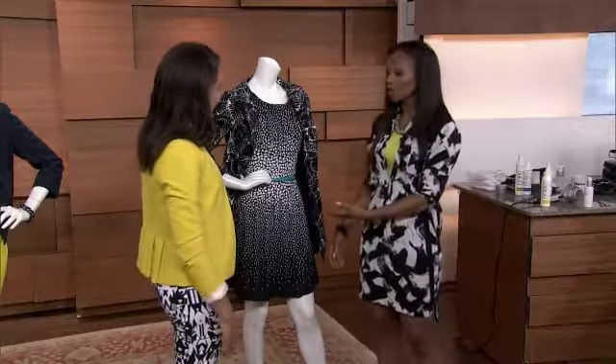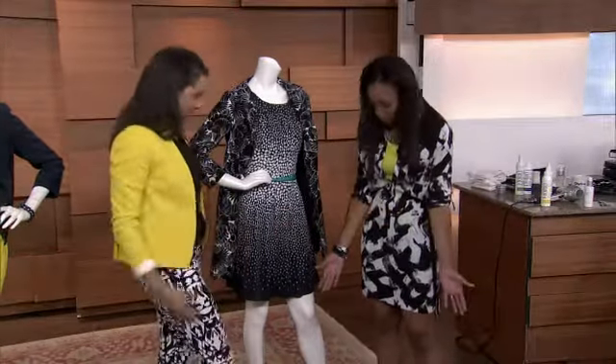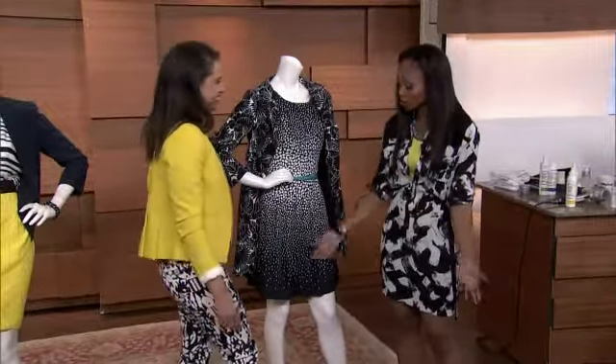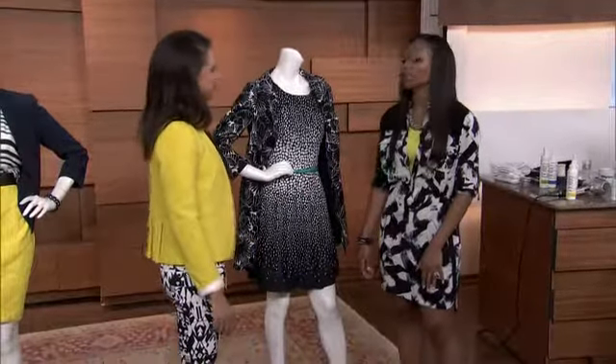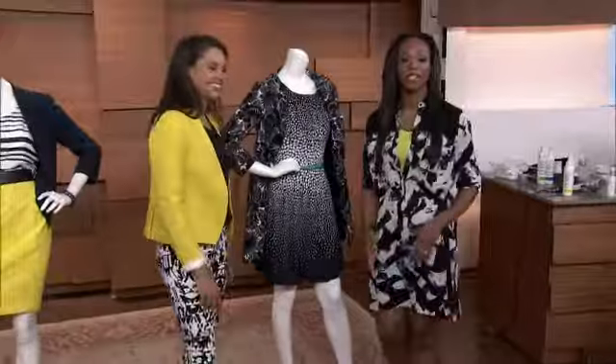Play up your good parts! If you have more weight in the hips and thigh area, accentuate the smallest part of your body by bringing that belt in. And play with black and white — mix it up. We're an example right now: a ton of black and white with just a little pop of color. Yellow seems to be all over the place. Thanks for the tips — we've got more coming up after the break, stay with us.